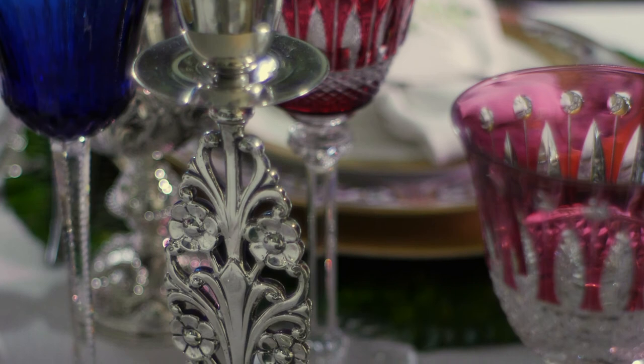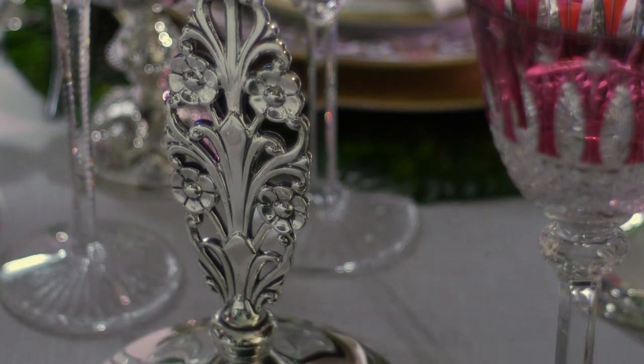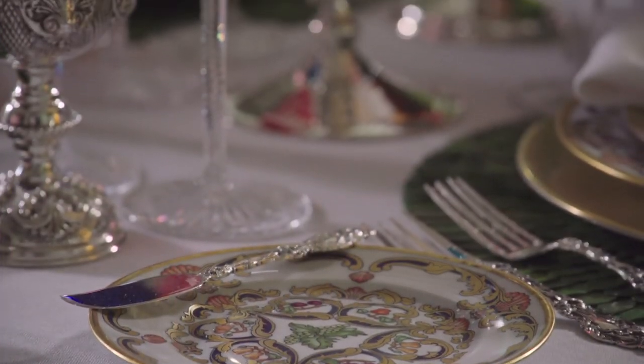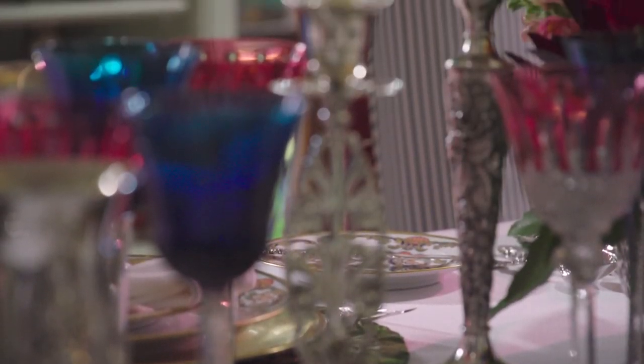As I look at these colored wine glasses, it reminds me of being a little girl. I love rituals and I loved them even when I was little. My parents were informal but my grandparents were the opposite, so whenever I was at my grandparents' house for dinner, the ritual was my grandmother would walk me down the hall. At the end of the hall was a big china cabinet full of Venetian glass, and I would get to pick the color I wanted for that night for my water glass. I've just never forgotten it, and when I see these here I think of my grandmother — that's the power of art and design and table. It's all about memory and story.